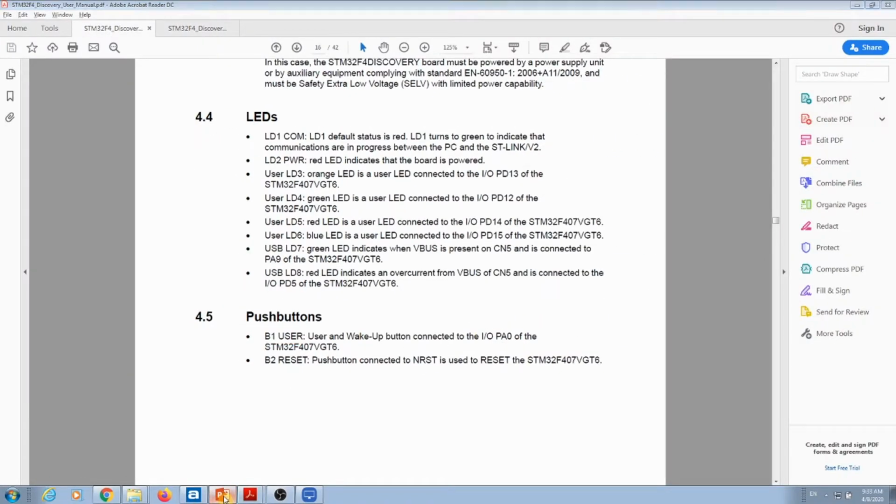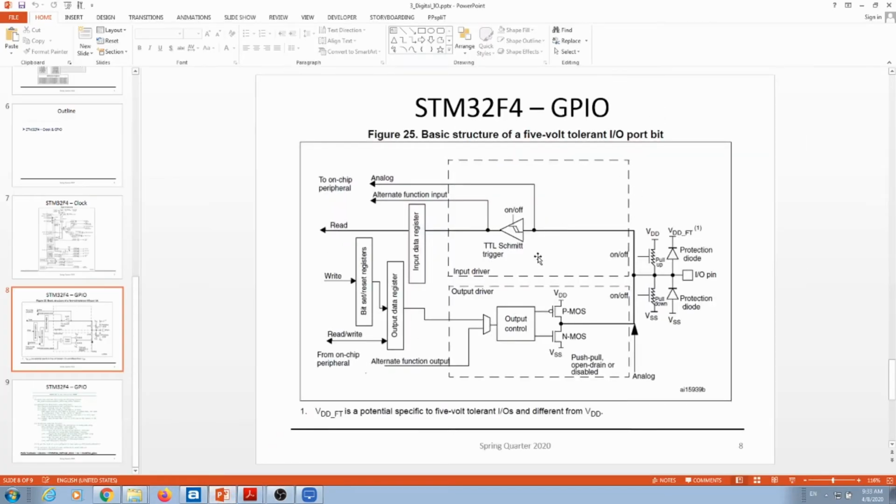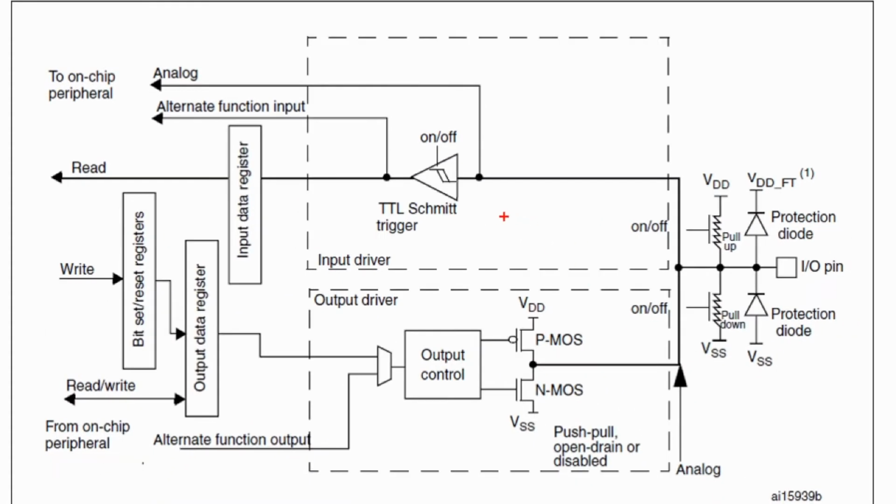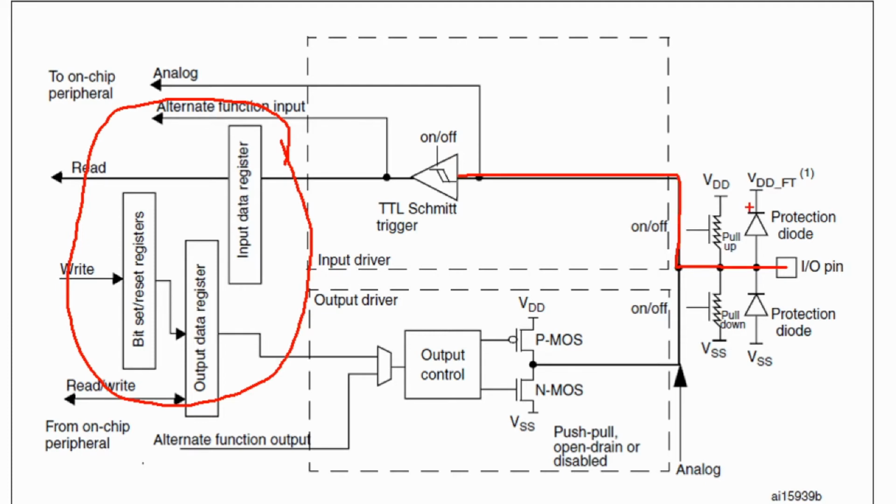Alright, if I recall this GPIO, what we're doing is parameterizing these registers so we can have this pin as an input coming up to the Schmitt trigger, and we might need to parameterize this pull up and pull down. We'll see in a minute what we need to do.